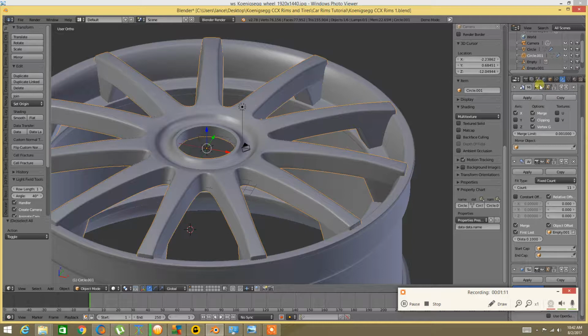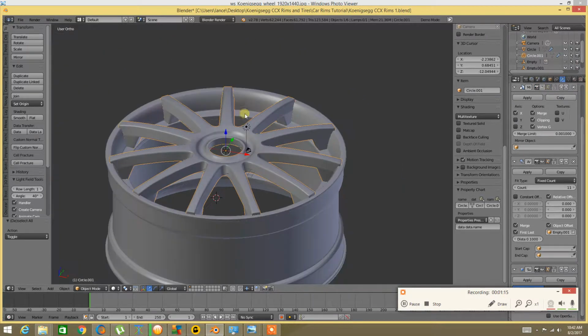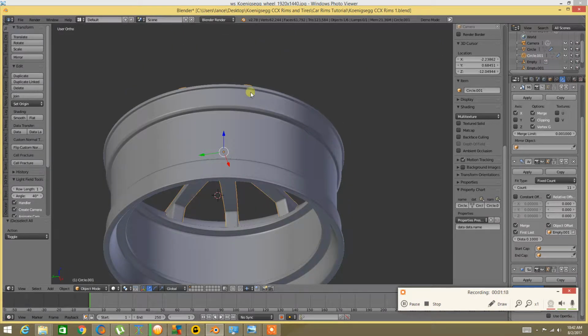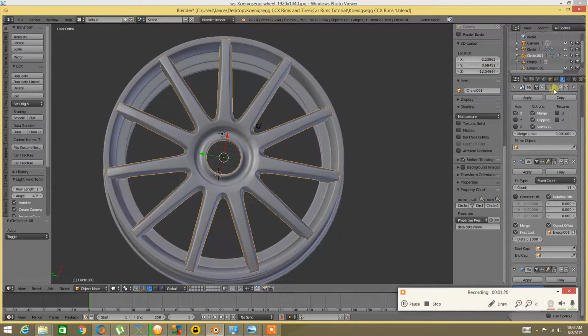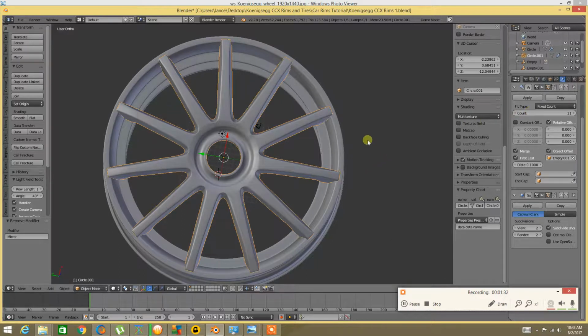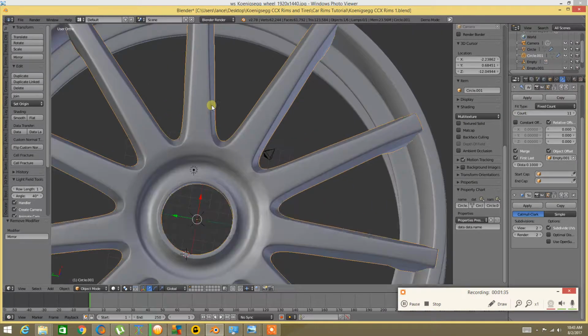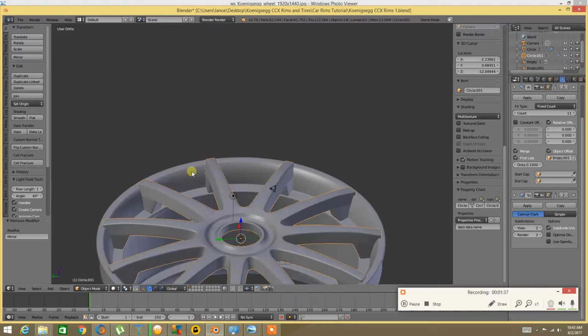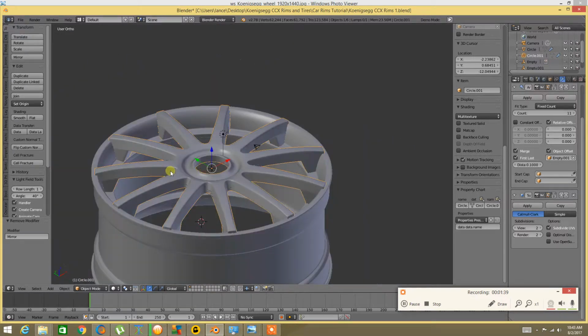Let me try to see this. Let me try to take that off. So that's now taken off, and that looks even better than before, I would say.